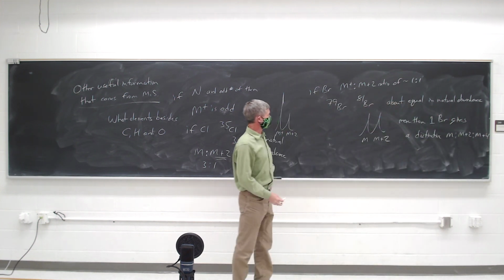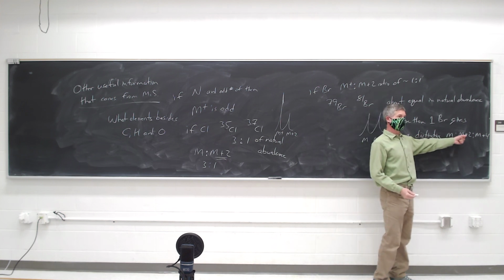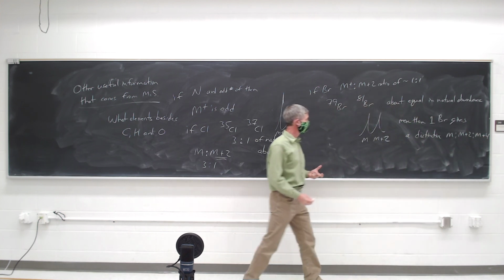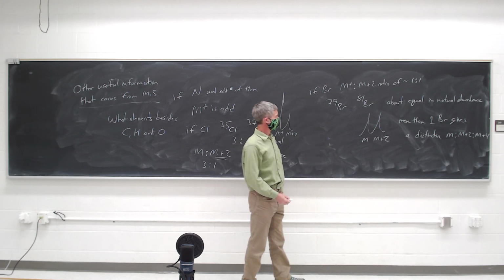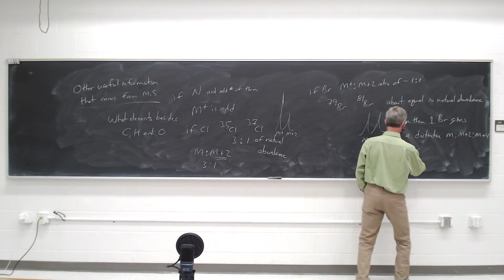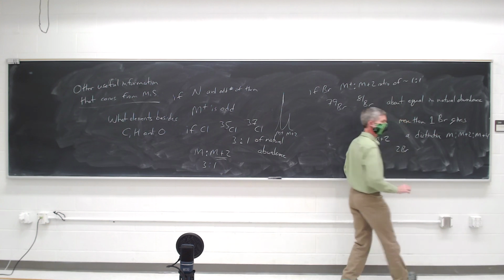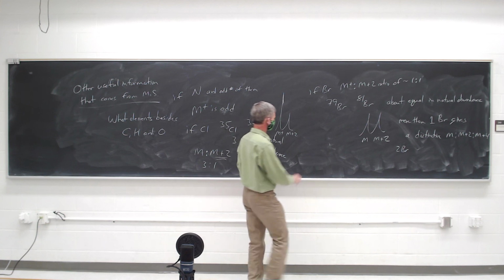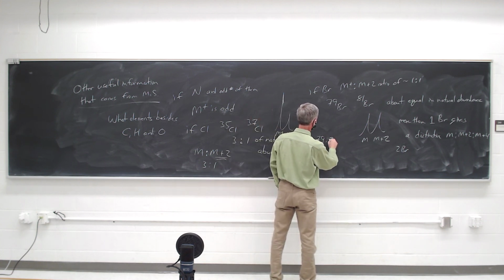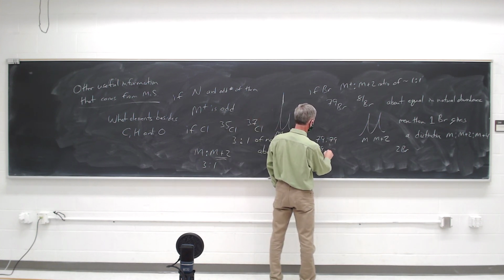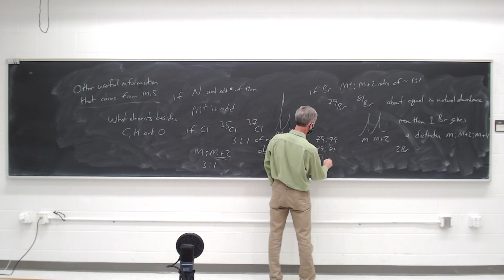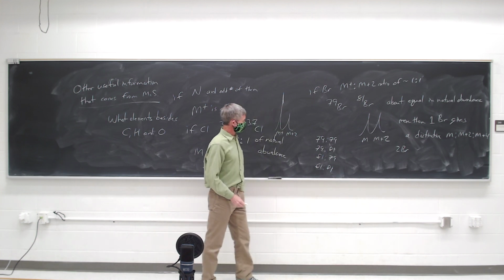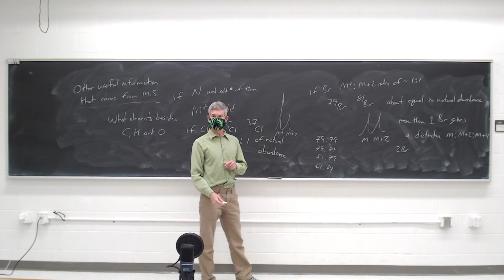If both of your bromines are 79, you'll see your molecular ion. If one of them is 79 and the other one is 81, you'll have M plus 2. If they're both 81, you'll see M plus 4. What will that pattern look like if you have 2 bromines? One possibility is 79, 79, another possibility is 79, 81, and so on. Those are the 4 possible ways for those 2 bromines.